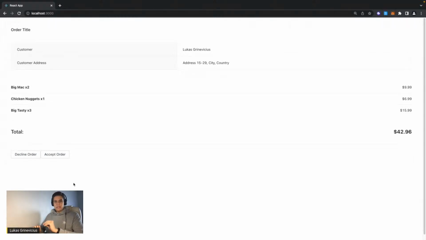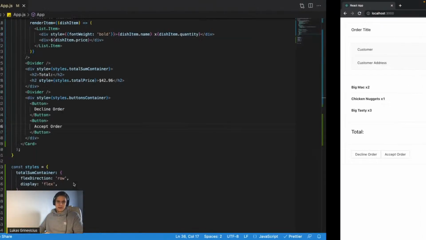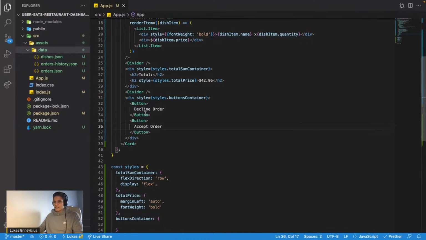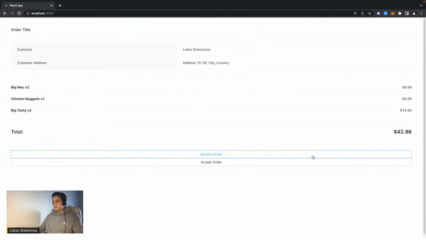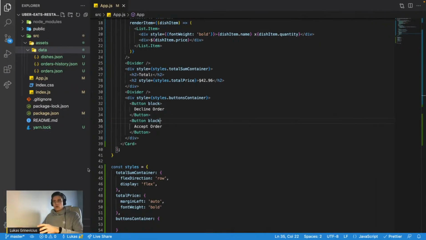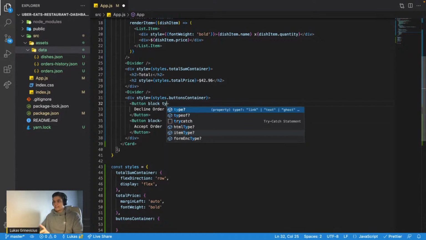Perfect. But now we need to, of course, style them a little bit. They don't look very nice. So for the button, we will pass block, which will, as you will see, make them take up as much space as they can. Okay, perfect. Let's go back. And also for this decline button, we will pass type.